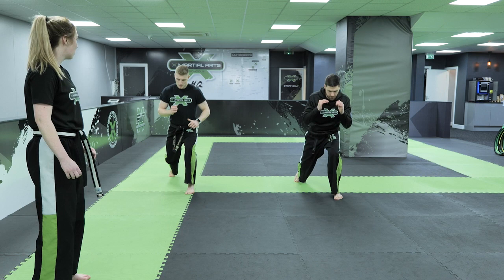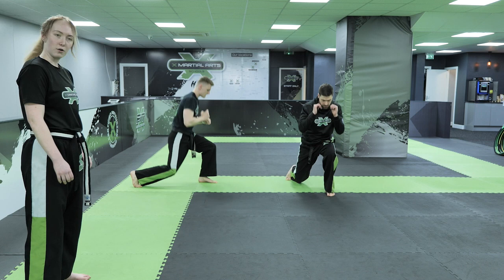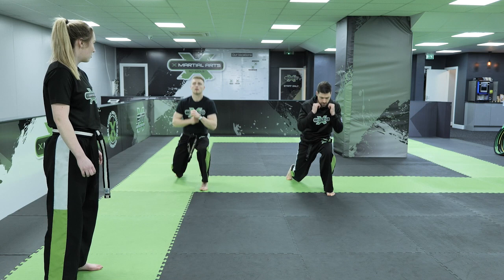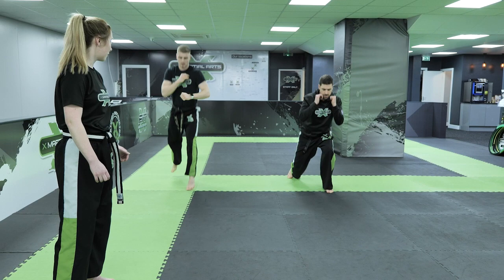Try and keep your balance. Try and go straight back into that lunge. Perfect. Good work, guys. Okay, 10 more seconds on this side, and then we'll swap those legs over, okay? So as you can see, these guys are having a nice high jump, and they're going straight into their next one. Okay, 5 seconds left. Try and get one more in.